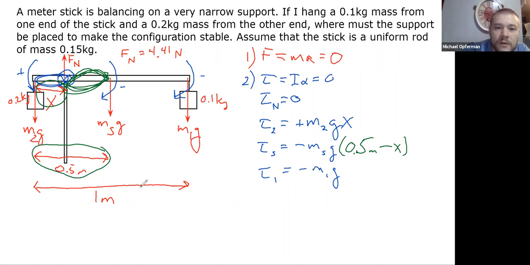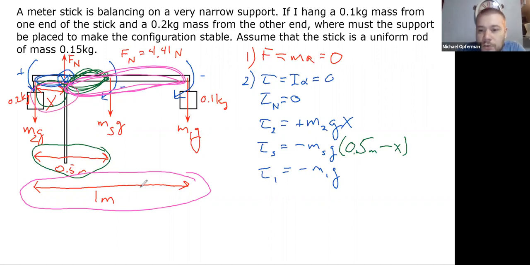Then by the same argument, for the third one, the distance I want is this distance here that I'm circling in pink. So it's all the way from the axis to m1g. And down here, the whole thing has to be one meter and this is x. So the circled pink distance is going to be 1 minus x. So those distances might be a little bit counterintuitive to figure out, but you can just read them. What I would say is, my advice is, read them off of the picture. If you go by the picture, don't try to think in terms of equations and numbers and variables. Just look at the picture and say, okay, where in the picture is the actual distance that I'm looking for? And just see if you can eyeball out what is that distance, because how is it related to the things that I've labeled in the picture? If you have good labels in your picture.